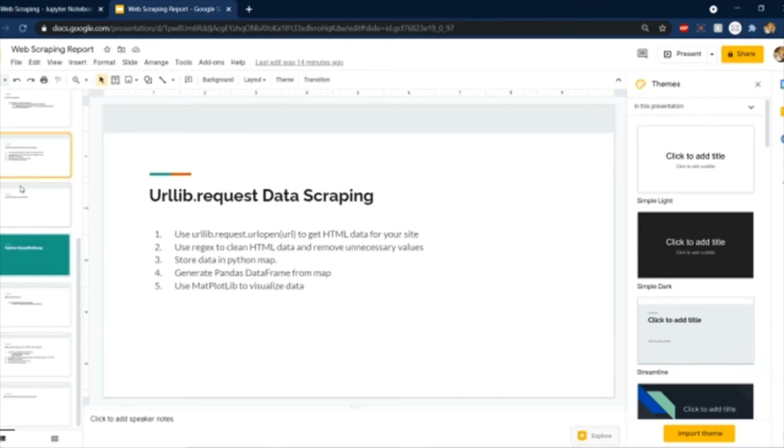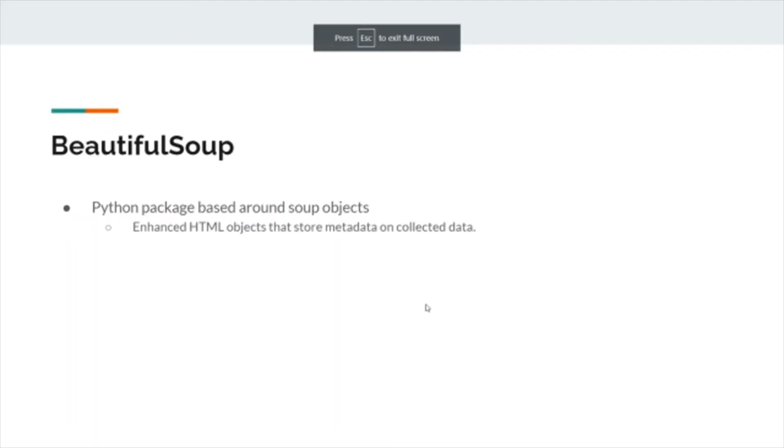Going back to the presentation, the other library I want to talk about is the Beautiful Soup library. It's a Python package that's based around the soup object. A soup object is an enhanced HTML object that, in addition to storing regular data, stores a parse tree of that data, which allows us to better look through the tree and pull out any specific data that we want.